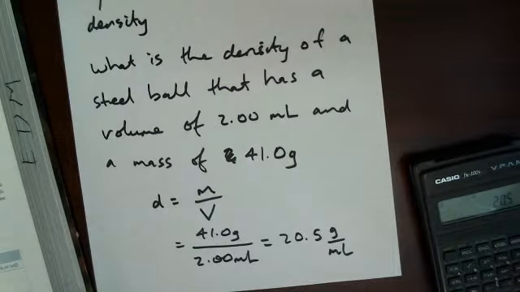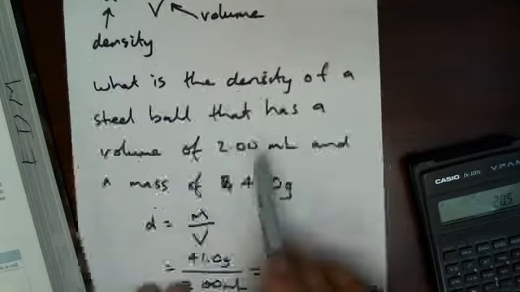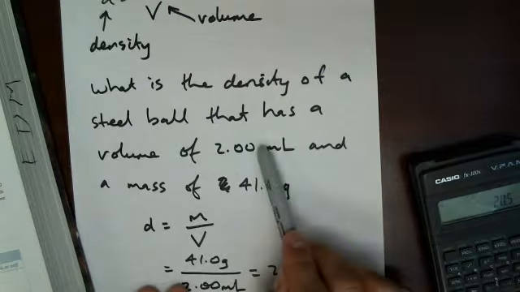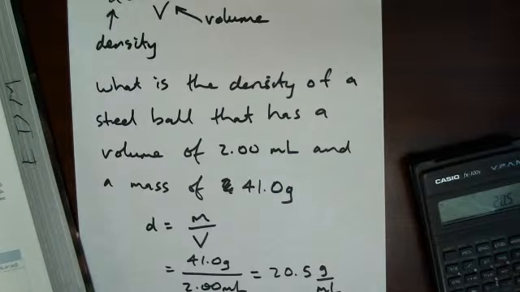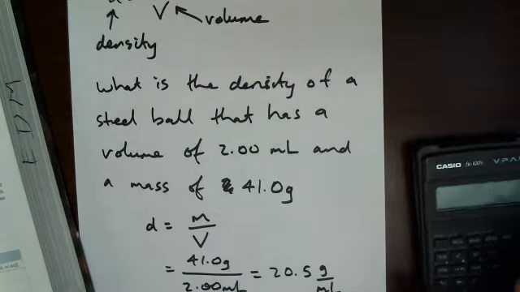But you've got to be careful in the question and look at the answers. If it's reporting answers in grams per mil, but in the question you're given litres, you'll have to convert the millilitres to litres first. Same with mass. If the answer is reporting grams per milliliter, but the mass in the question is given in kilograms, you'll have to convert the kilograms to grams first. And this could be vice versa too. Maybe the answer is reported in kilograms per mil, and you'll have to convert to kilograms. So always be careful of your units, and that's where a lot of students tend to trip up.